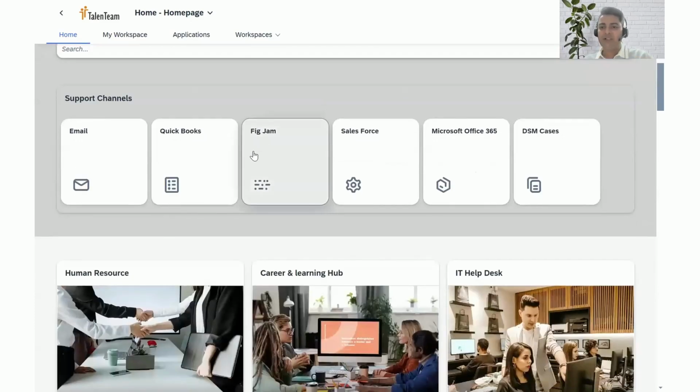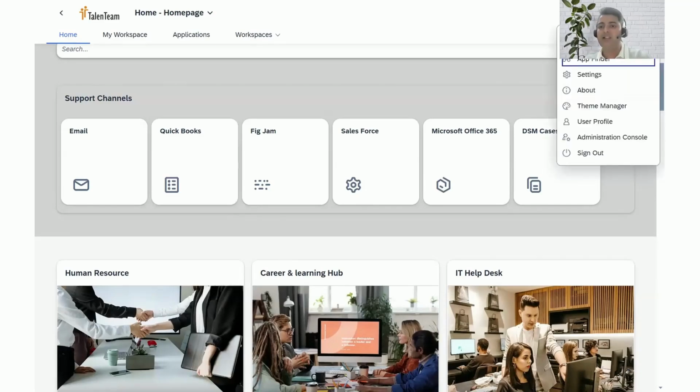One of the best parts about this support channel is that I can have 50 applications available here. The system looks into my permissioning, to which applications Tessa has access, and accordingly it will surface only those specific applications to the end user.